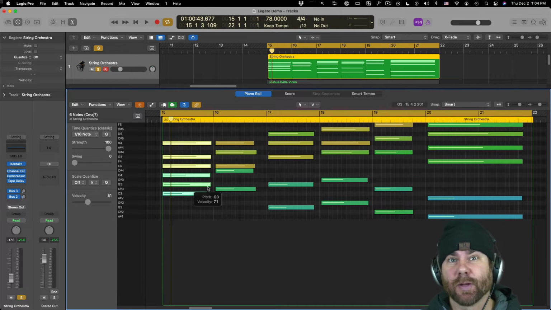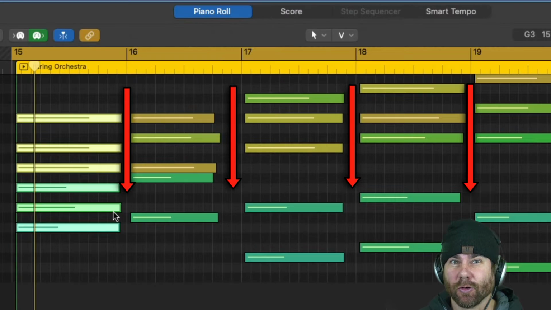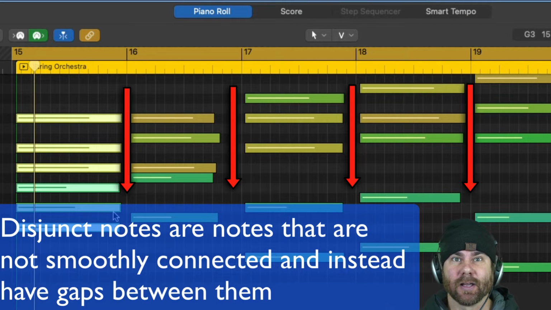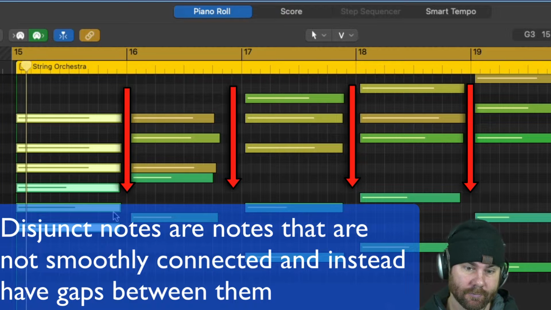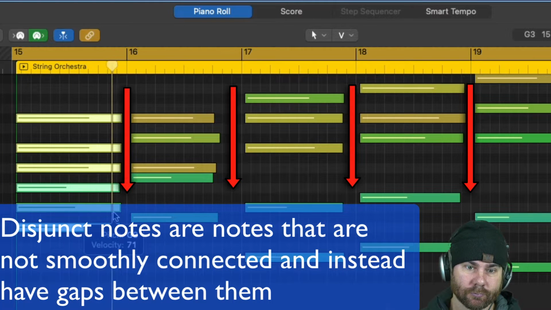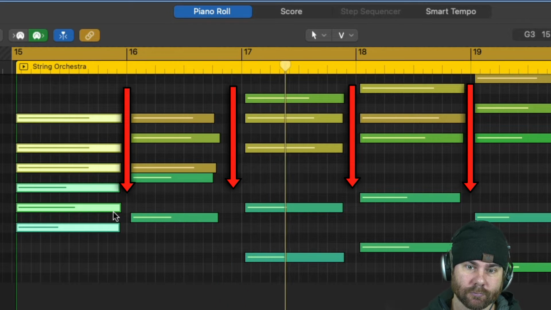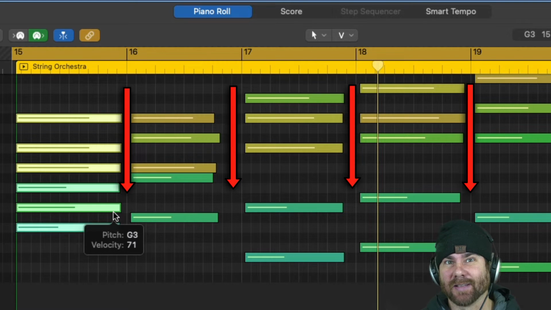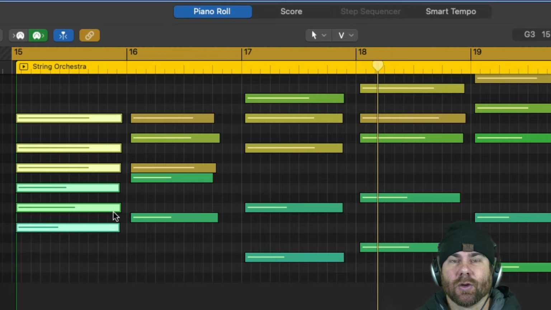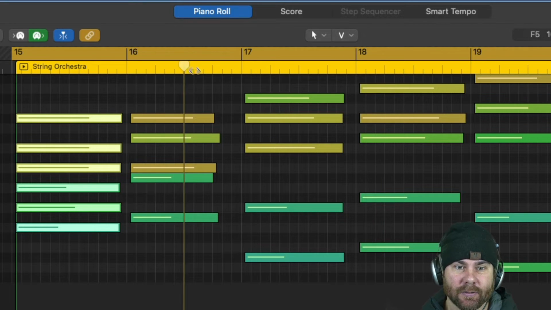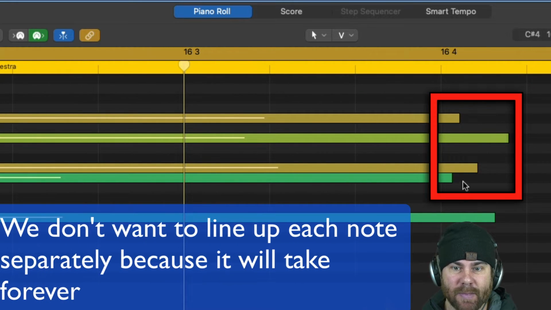This will really contribute to making your melodies and chords sound more professional. So as you can see here, we have a bunch of different chords, but there's gaps in between the chords, and that's going to make it sound kind of clunky. Let's give it a listen. So really big gaps, and it kind of makes it uncomfortable to listen to. It's not very smooth. And especially if you have different lengths of the ends, like over here, it can be really problematic trying to move them all over to line up to the next one.